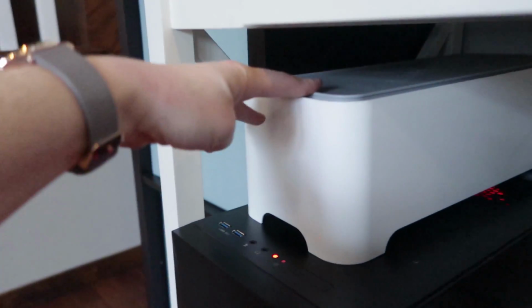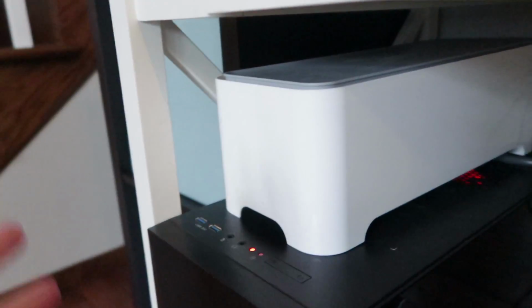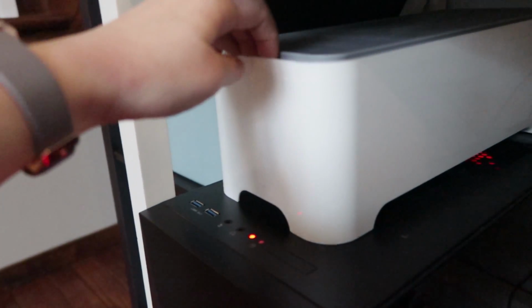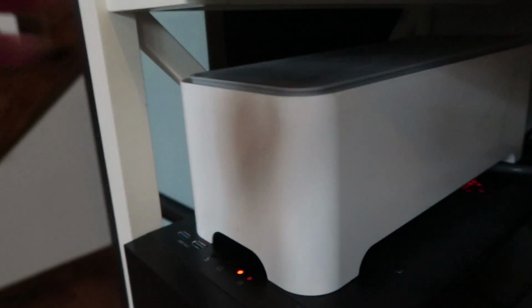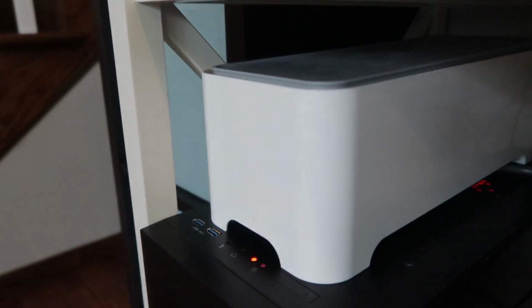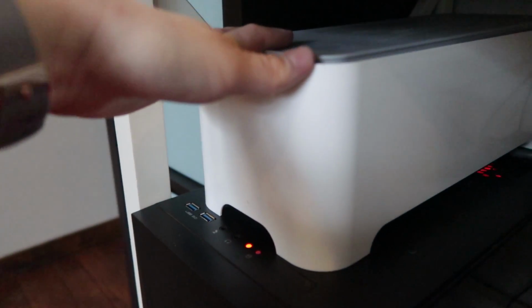If you have a desktop computer like we do, or just any kind of place in your house with a lot of wires, I would highly recommend one of these cord boxes. They're really easy to use. You just stuff your power strip inside, and it takes away the worry of children getting into the wires. It's a nice safe place to keep them all so that they're not all over the place. Next up, let's talk latches.